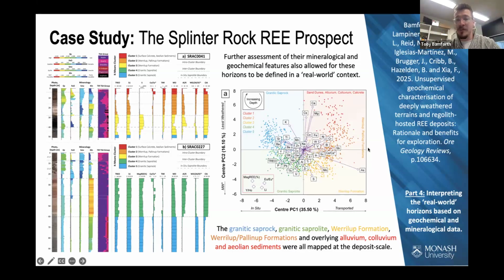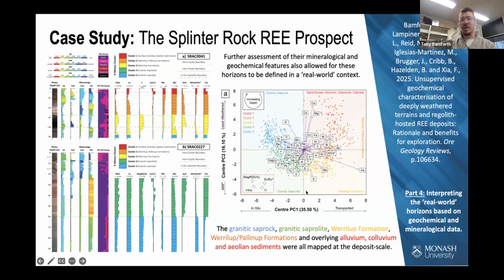situ saprock and saprolite. And actually, in one of the other ones, we use arsenic as a tool to help separate them. Positive serum anomalies, again, are quite positive over here in the transported sediments relative to the saprolite. And in terms of zirconium and titanium in particular, they're really, really good because they're obviously very, very immobile elements. When you compare them to your mobile elements, your cesium, your calcium, your magnesium, they give a very, very good degree of the extent of weathering as well.